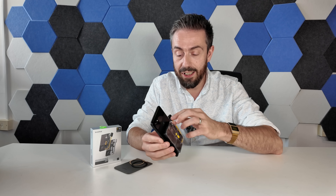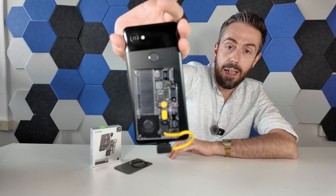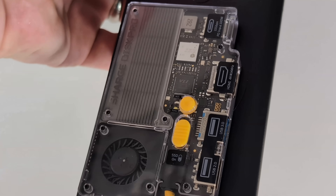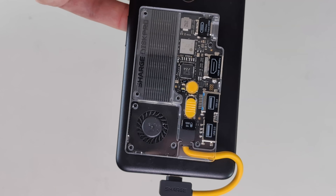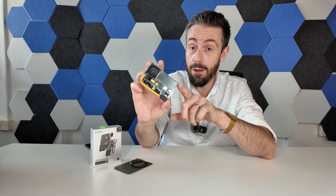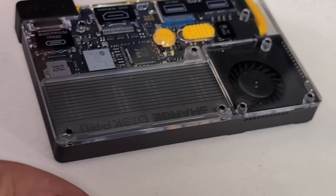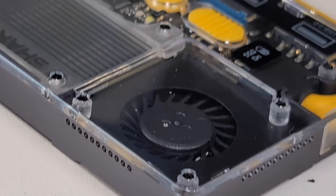Disclaimers aside, this thing looks absolutely sick in terms of design. It allows me to attach not only storage but connectivity to my phone. In the testing over the last week or so — and I first saw this in person at IFA in Berlin — it's been great to get hold of one. The device arrives in three different storage profiles, but one early disappointment is that you cannot get this device without storage pre-installed. You can't insert your own M.2 NVMe. The brand says that because it's a closed casing, removing it would undermine the integrity of the cooling system. So you do have to get the 1, 2, or 4TB pre-attached.